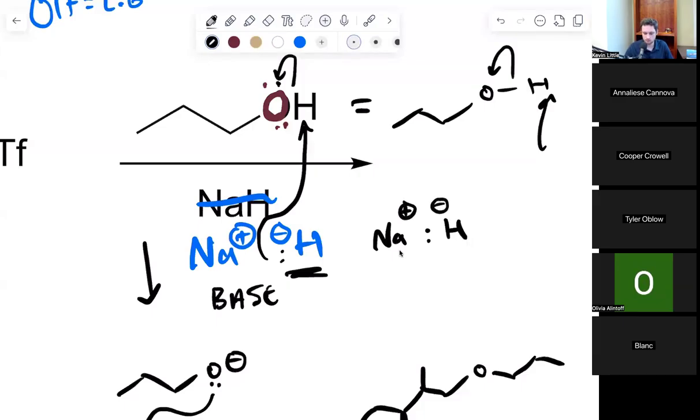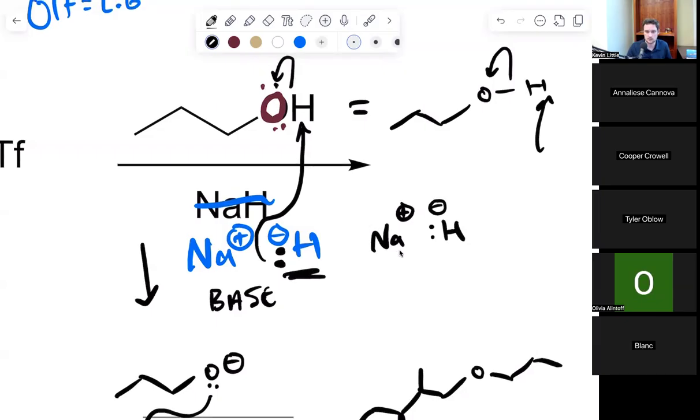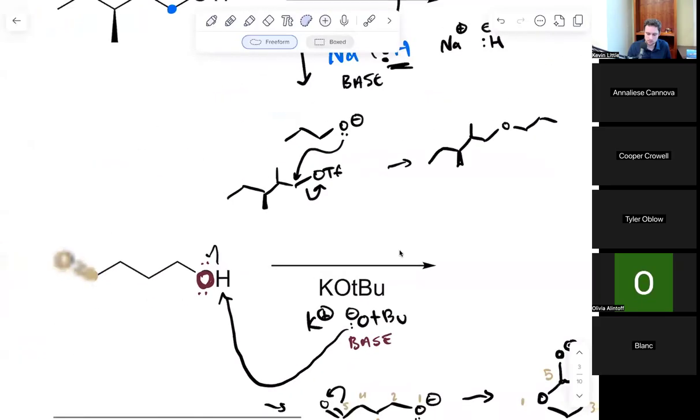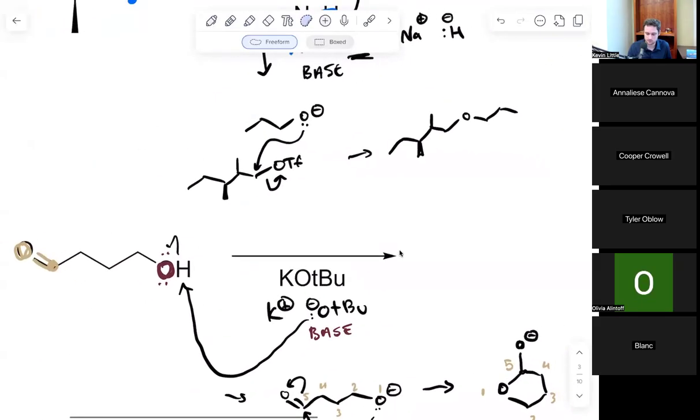So we're showing these electrons not as a covalent bond between the two, but as a lone pair on the hydrogen. I think that makes it a lot clearer that it is this hydrogen, the lone pair there, that is attacking and taking a proton. But yes, it's not a proton anymore. A negatively charged hydrogen, that's what we call a hydride. It's a hydrogen with two electrons, where a proton is a hydrogen with no electrons. Okay, that's a good question.